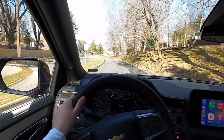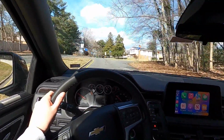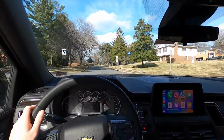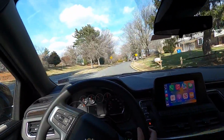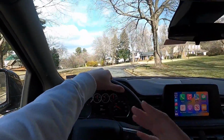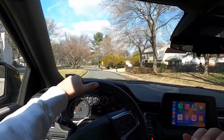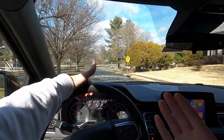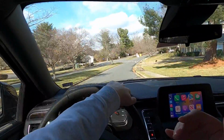So you'd be surprised at how well, you know, this behemoth of a vehicle handles around a turn, man. You can go around a turn at a decent clip of speed, and this thing will still remain very flat around the turns. And I say this in every video that I do with the Tahoe or a Suburban or a Yukon, any of the above. But man, they all handle so surprisingly well, and they handle bumps very well. They handle turns very well.